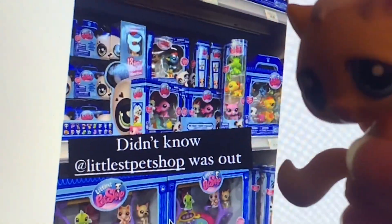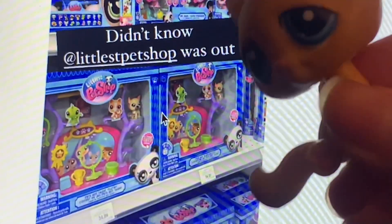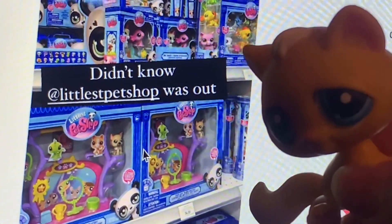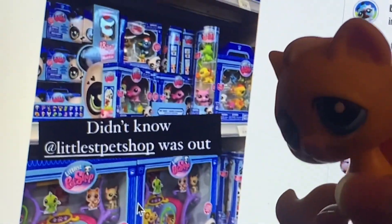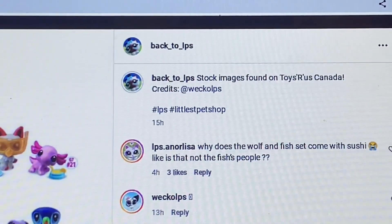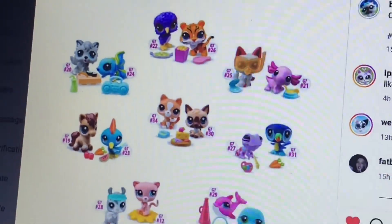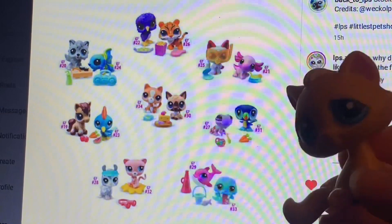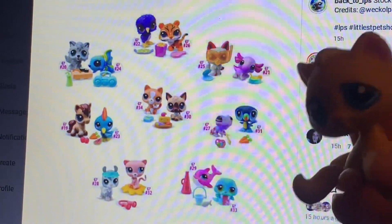We've been seeing a bunch of sets that we were already familiar with, like sets that had been advertised on Amazon Canada before, or sets we saw from the Toy Fair, and also some new ones that we hadn't seen before. These are some stock images found on Toys R Us Canada's website — these are of the two-packs. I think there are definitely a lot of cute pets here. Some of these we had already seen, but now we get a more up-close look at them.